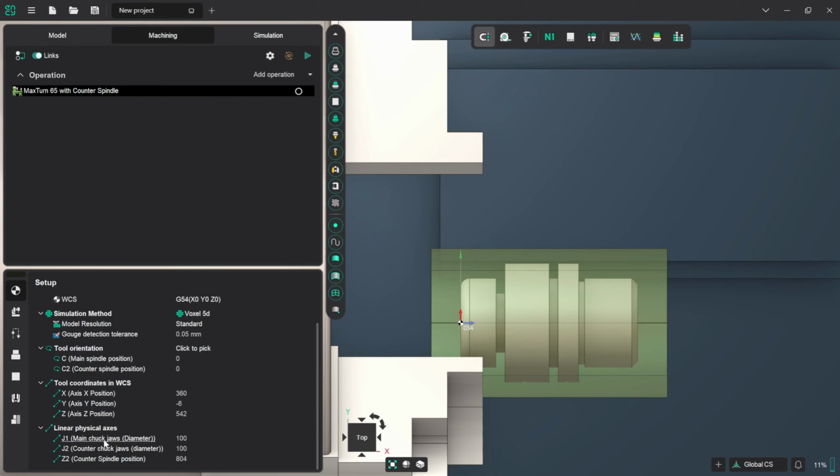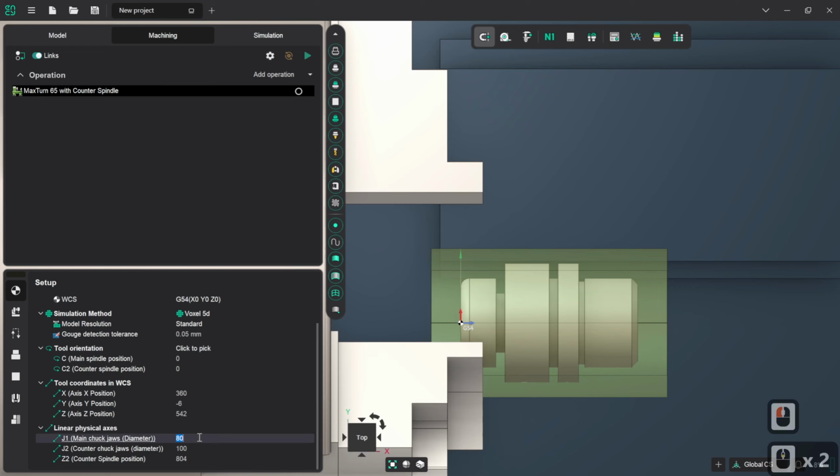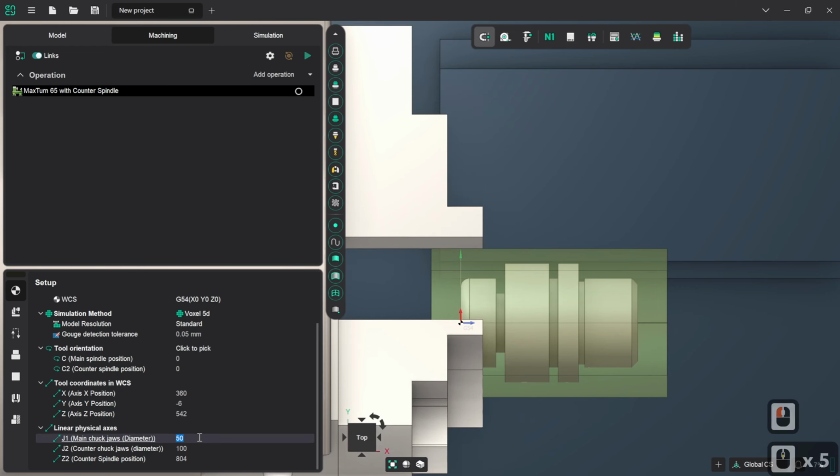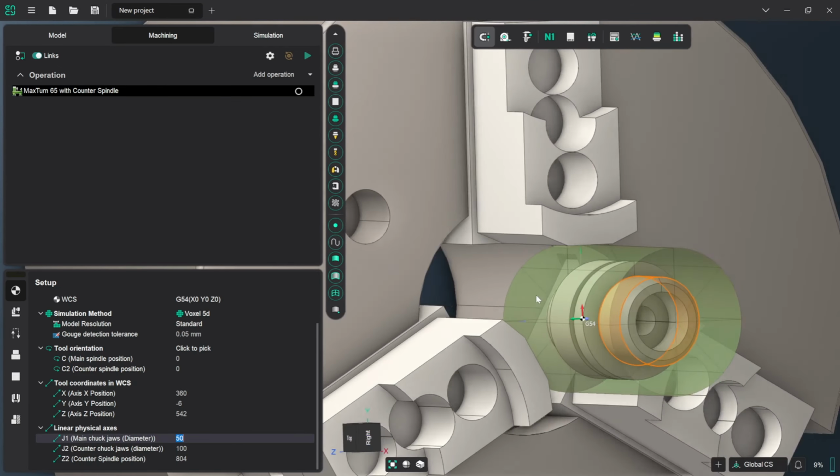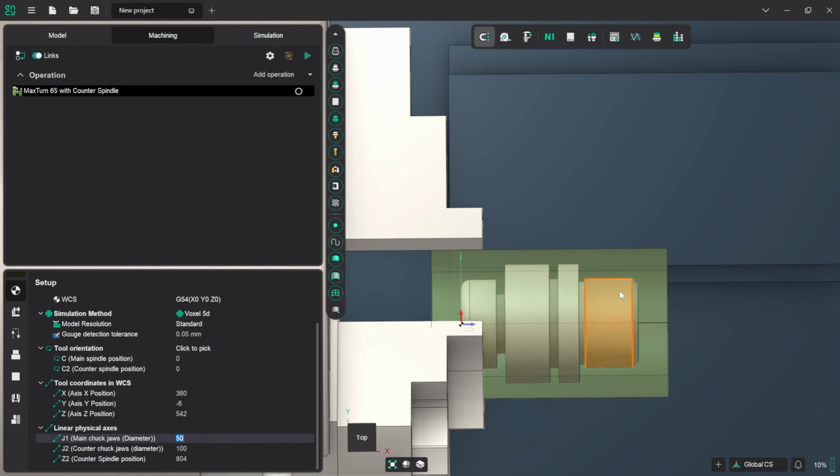We're going to go for the main chuck jaws here, highlight this number, and scroll down because we want to be able to visually compare where it's going to. That's currently set to 50, which is the diameter of this workpiece, and if we pan around we can see that's a perfect fit for what we need.